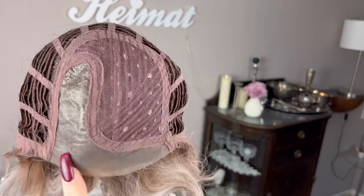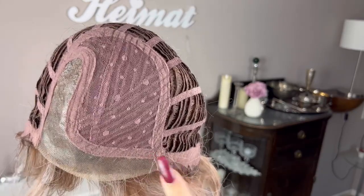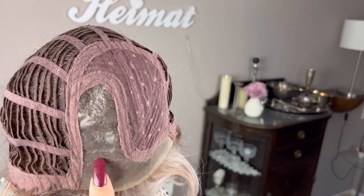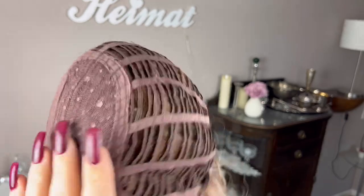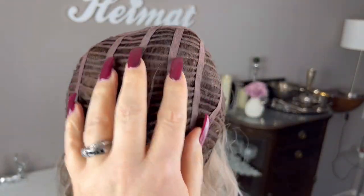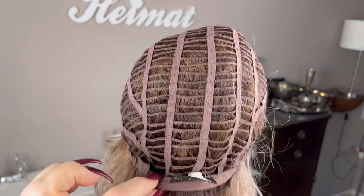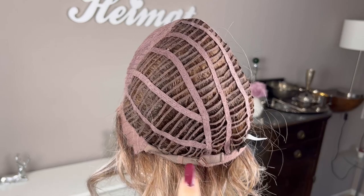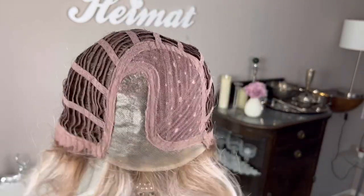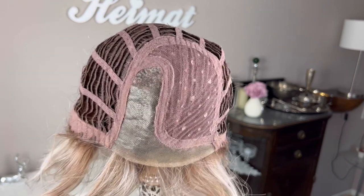Last but not least, let's have a look at the cap from the inside. Here's the lace front that is not extended, and here's that seam which isn't really that nice but you can disguise it quite well. The lace front seamlessly goes into that monofilament part, which is also quite wide so you have enough parting space on the sides. She has felt-covered ear tabs with metal stays inside. The rest of the cap is open-wefted, she has a standard nape — not extended — and the typical Belltress adjustable straps with those pull-bra type adjusters. So it's not a very luxurious but nevertheless a well-made cap.